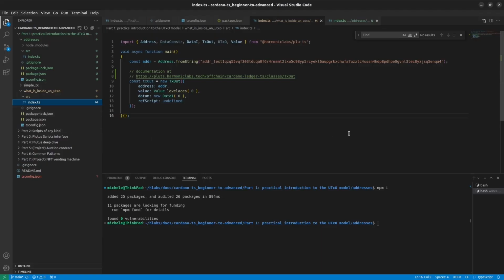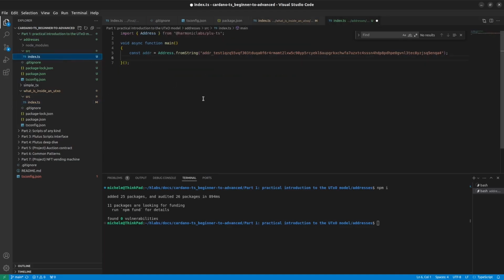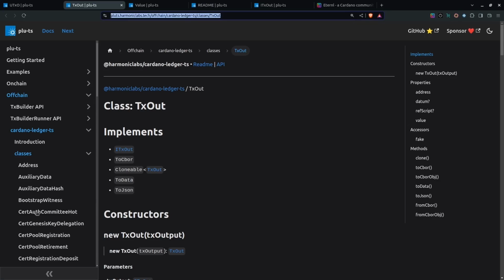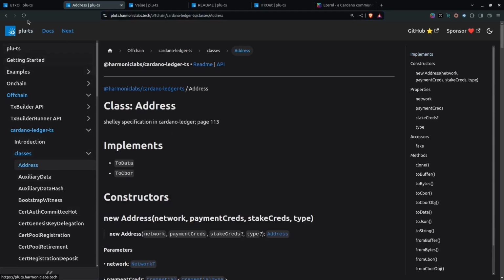So now that we did have a look at what information is generally on a transaction output, and in particular, we did have a look at the structure that data in general can have, which will turn really useful in the following videos. We'll go ahead and have a look at why we dedicate an entire video to addresses, because there are many variants of an address, and it is really important to understand the difference.